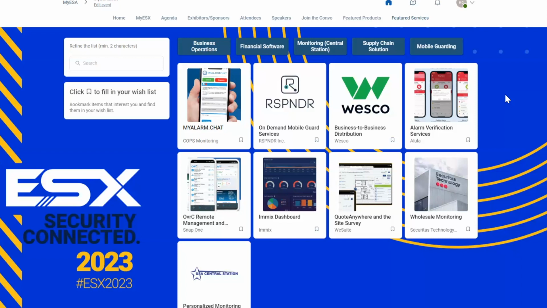This is an incredible tool to connect with security professionals, both before and at the event. And even after. So you'll have that lead report for you that you can download. We know there were exhibitors last year that had a difficult time with lead retrieval. So we're happy to announce that lead retrieval is complimentary this year with these added features.